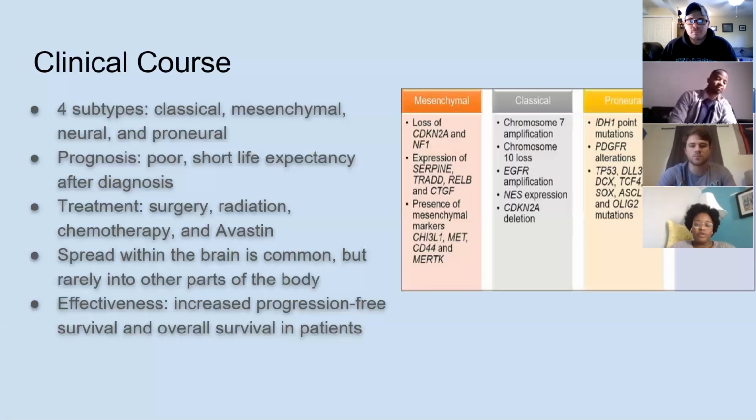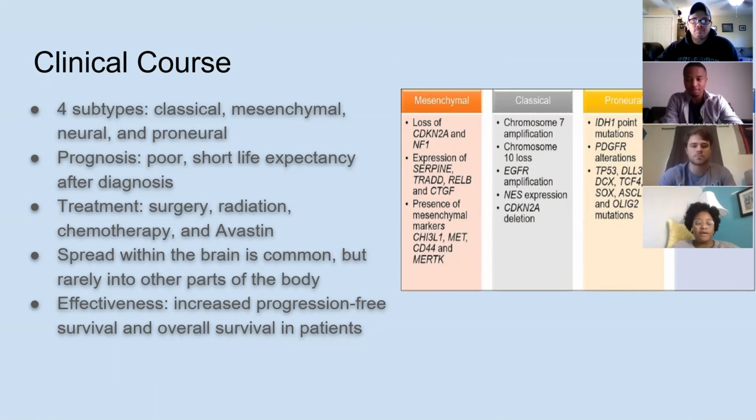The prognosis, once diagnosed with the disease, is poor, as we've discussed, and there is a short life expectancy after diagnosis. Life expectancy is so short that long-term glioblastoma survivors are defined as patients who live longer than 2 years post-diagnosis, and extreme survivors are considered patients who live 10 years or more after diagnosis, and they are less than 1% of all patients. Once diagnosed, treatment usually begins with surgery to remove as much of the tumor as possible from the brain.